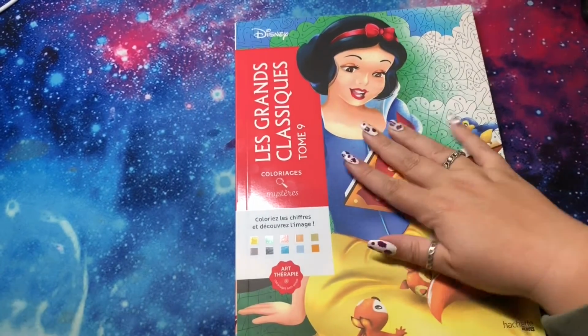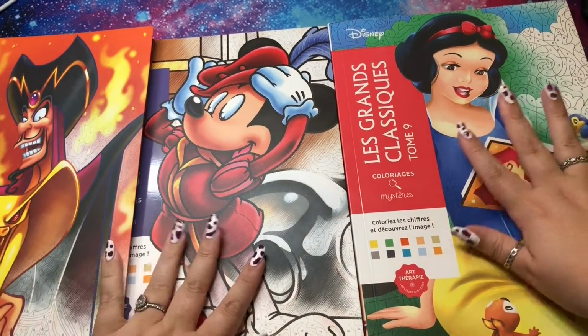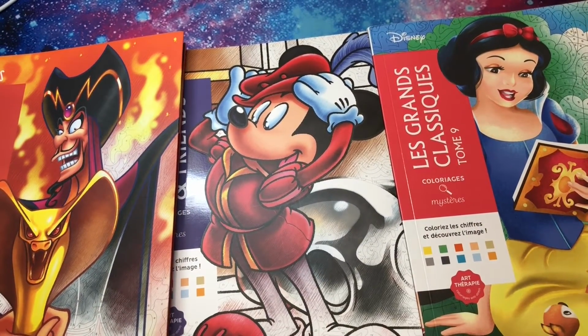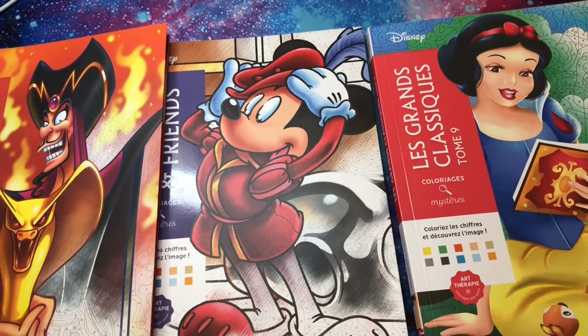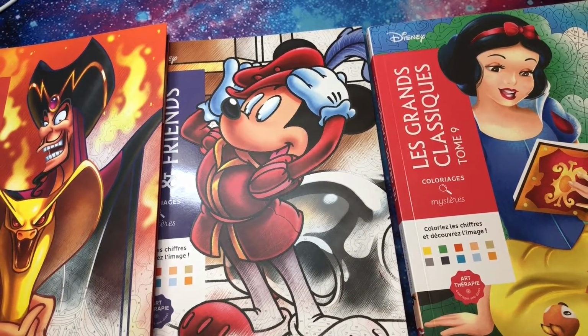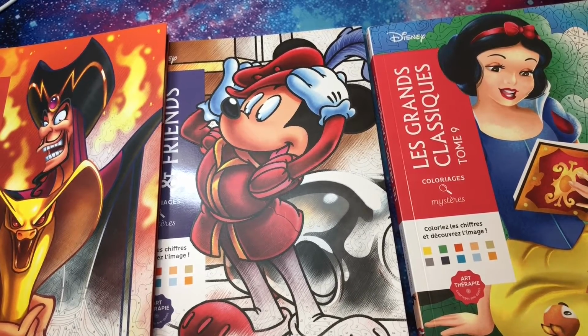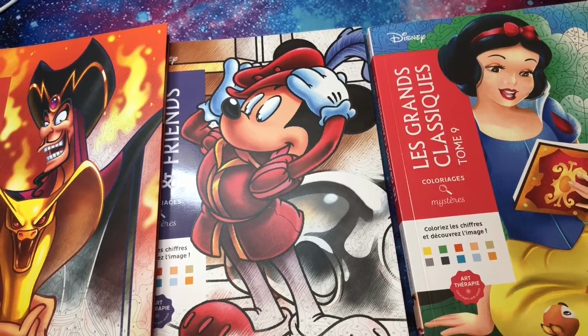Let me know what you think. Who is your favorite that you want to look out for? Can you see them all? No. You can see some of them, but I love these books so much. I think they're a great deal. For 100 pages, they're very high quality. They're a lot of fun.